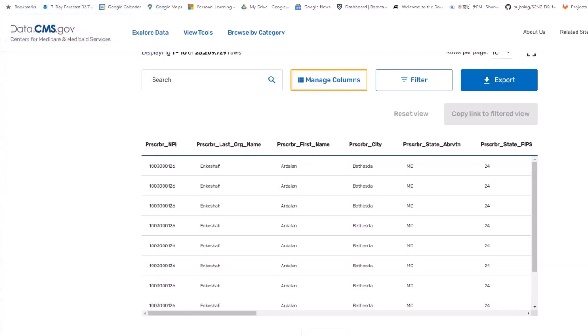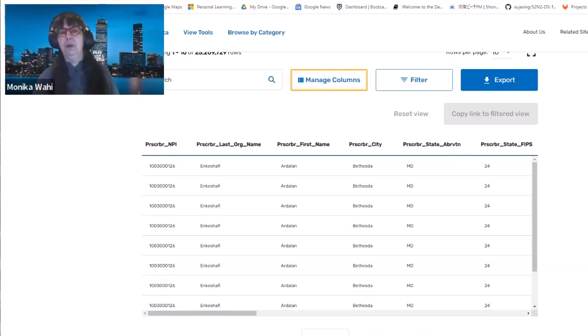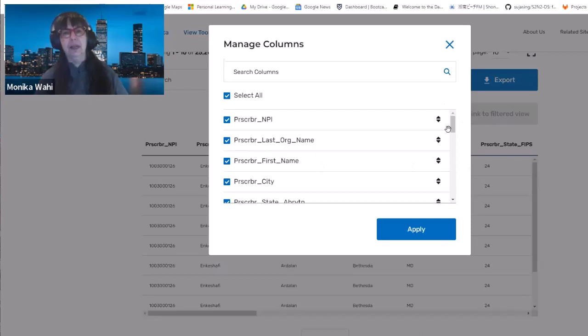And so, like we were looking at that Zafari article, what happened in the Zafari article? Well, they were analyzing claims for the state of New Hampshire. So that would be like prescriber state equals NH, right? So if you wanted to do NH, then you could do that. Or I would recommend you choose a state, because regionally it makes more sense. Now, remember how Zafari said, well, we want to compare the pain management prescribers versus, like, cardiology, or I forgot what they said. It wasn't cardiology. It was something else. Prescribers.